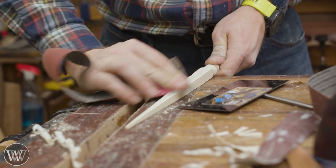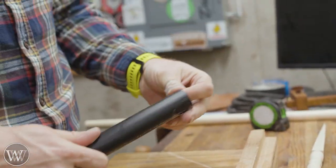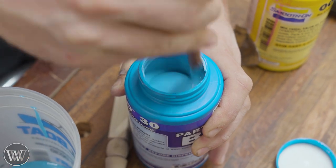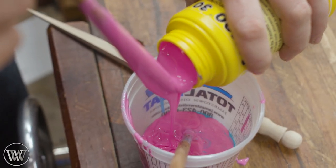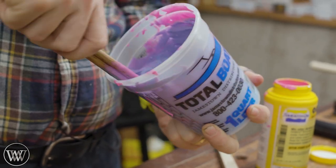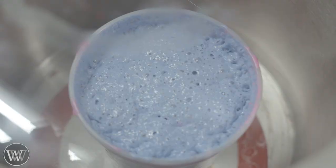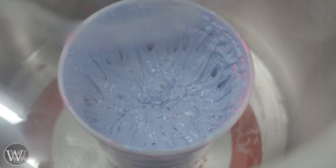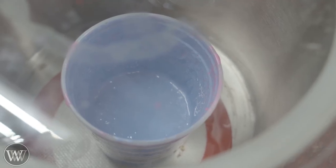Going through bow sanders — I have several videos on making bow sanders, they're great for sanding out rounded edges, handles, and things like that. For my first mold I ended up using a piece of PVC — it's a lighter, thinner PVC that's very flexible and you can cut it with your knife. I think I used inch and a quarter for this first one. I'm using OOMOO, it's a Smooth-On product designed for molding. It's a very simple one to work with — you have about 30 minutes to play with it, six hours until it's hard. I want to make sure I get all the bubbles out, so sticking it in the vacuum chamber shrinks all those bubbles out and I've got really nice clean material to pour into the mold.